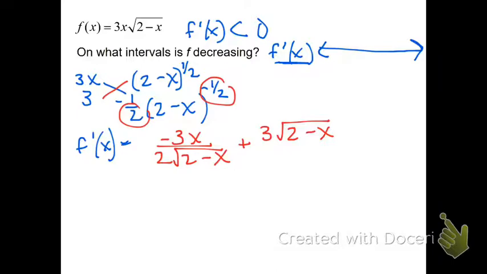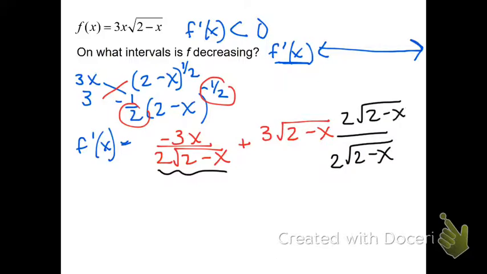So I basically need to get this denominator over here. So I'm going to multiply by it. Put 1 in the denominator and 1 in the numerator. Okay. Well, now they both have the same denominator, so I'll keep that denominator and simplify in the numerator.